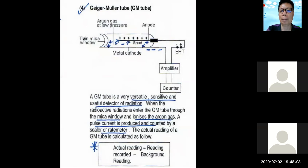The best thing is that you can detect all three: alpha can, beta can, gamma also can. But you need to do correction of your reading. Before you measure anything, you switch on the machine and see what the reading is. The background reading has to be minus later on. Okay, so this is the Geiger Muller tube.